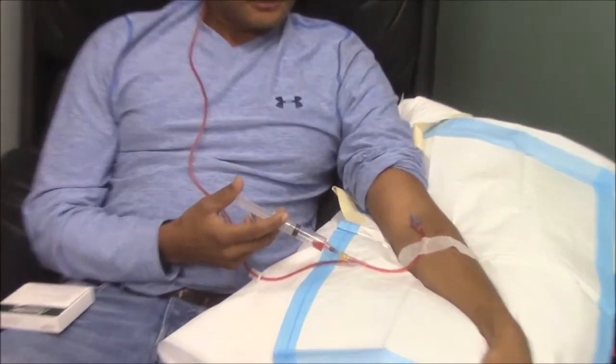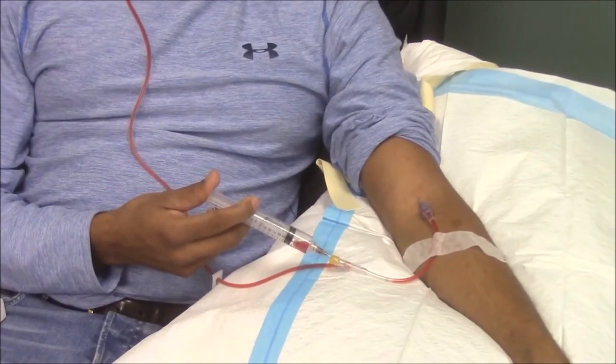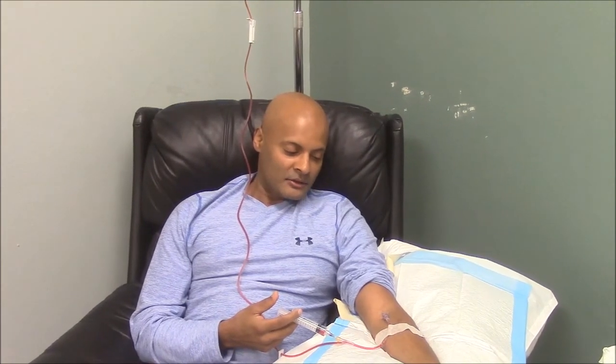You can see I'm injecting it right here, and I'll let you know how great I feel later, but it's causing me no problems. Direct installation, I have come to the conclusion, is even more powerful than auto-hemotherapy, which is where you put it into the bag and the ozone mixes with the blood cells. This is direct application. A lot of people — Carrie can attest to this — when they see ozone bubbles in their IV during treatments, they freak out. I'm doing this as absolute proof that this can be done safely, and I'm self-administering it. This is direct installation, and I'm going to be proud to show myself as my own first patient when we post this video.